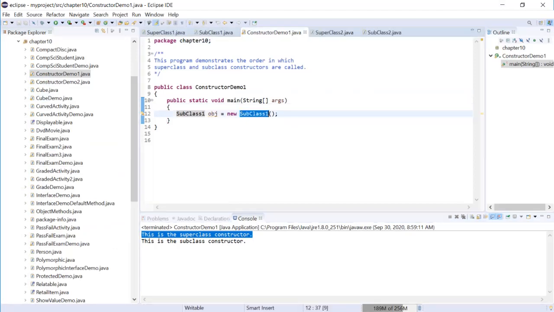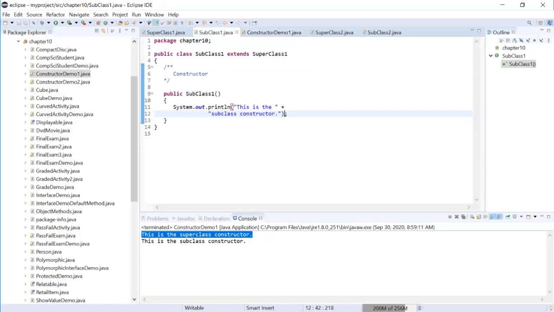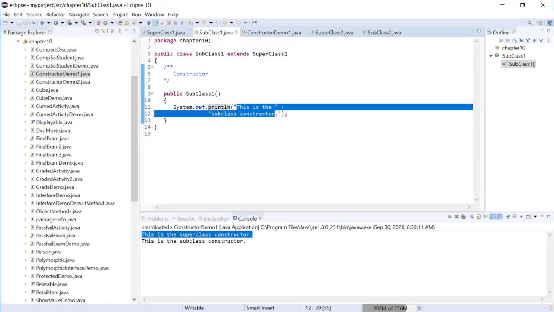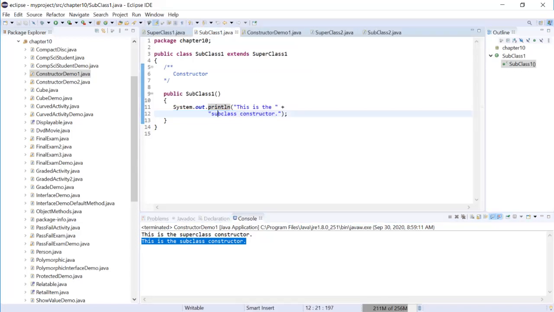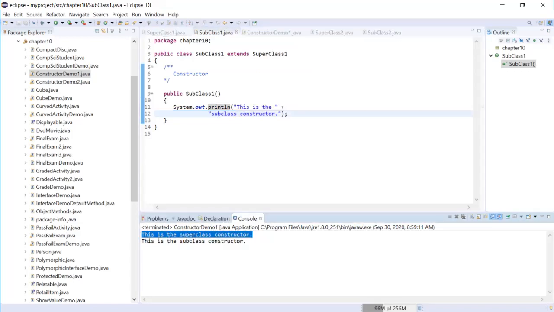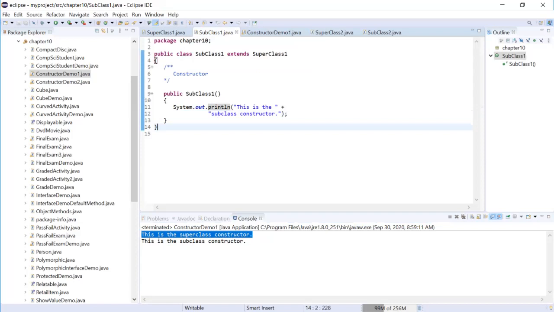You are creating a new subclass 1 object, right? In subclass 1's constructor, it's only printing this is the subclass constructor. But you can see the superclass constructor is also executed because subclass extends superclass. In order to create a subclass, you need to create a superclass first.